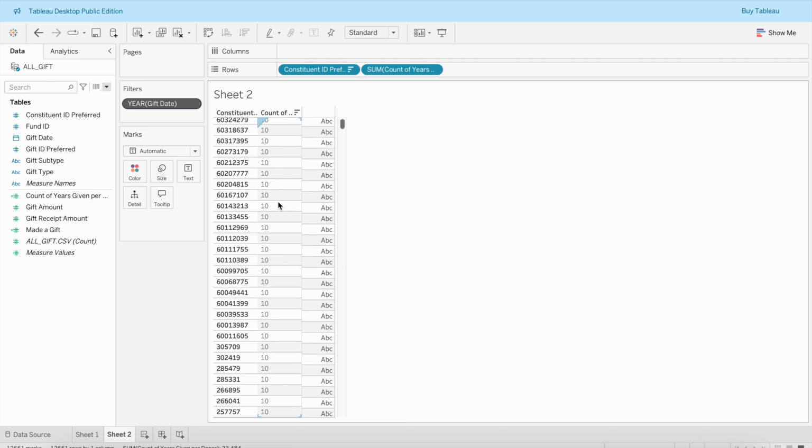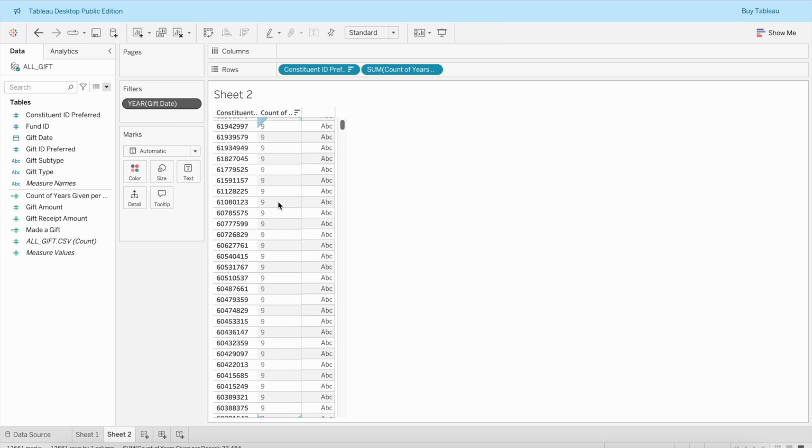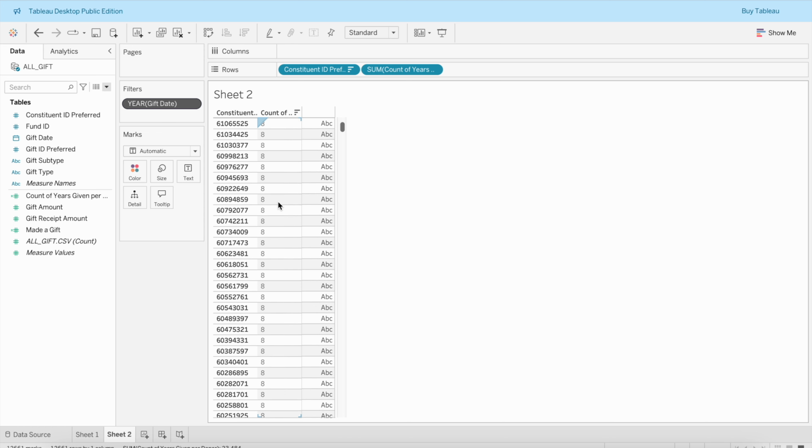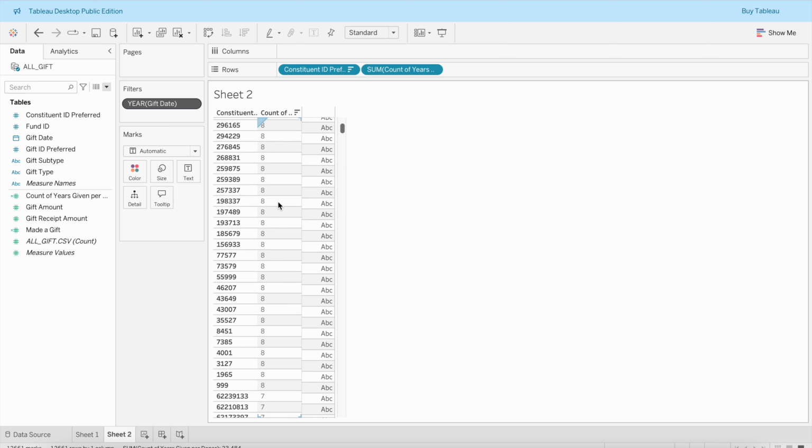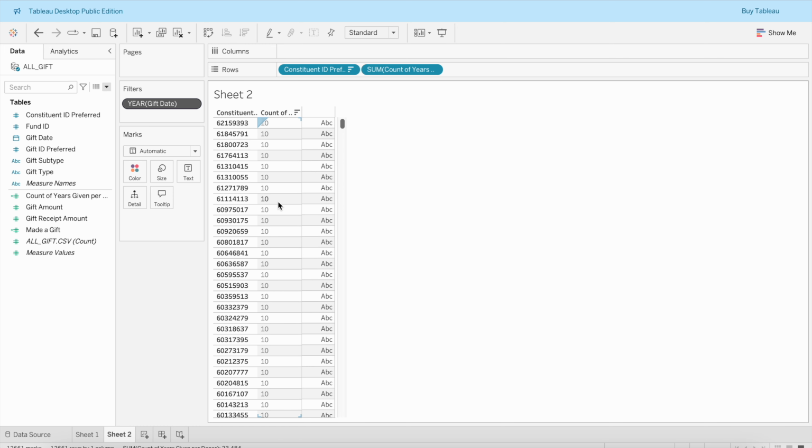So now I've got all these donors who've given all 10 years, down to 9, down to 8, and all the way down. And if I was to say, well, for this exercise, I only want donors who gave more than 5 years, 6 years or more.